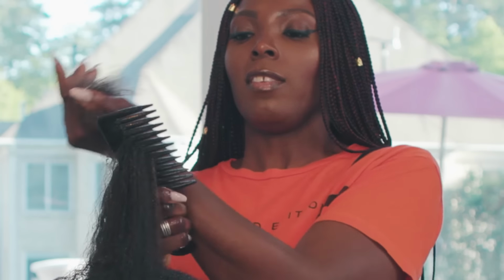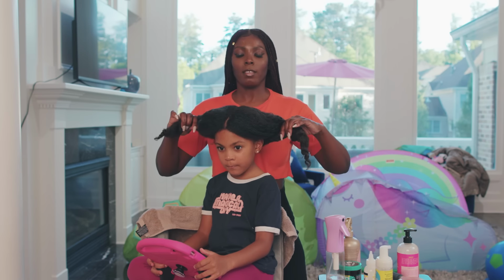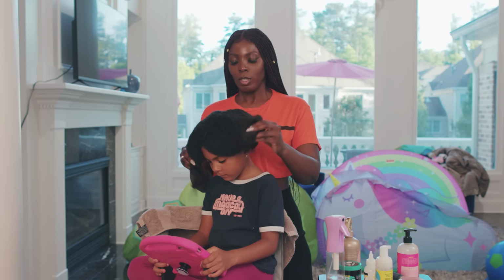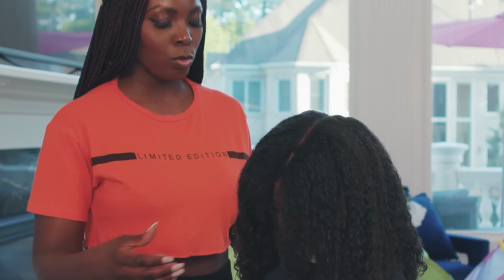So you will see I just detangle with a wide tooth comb. Actually, you can cut now and then I'll come back when I start with the braids. Her hair is now detangled. I parted it straight down the middle. I have these two dog ear flappies here. Untwist these loose twists that I did, and I'm going to do the parts now.